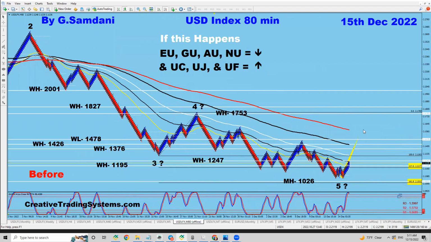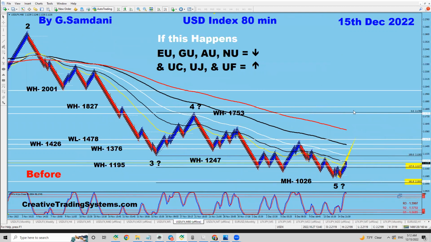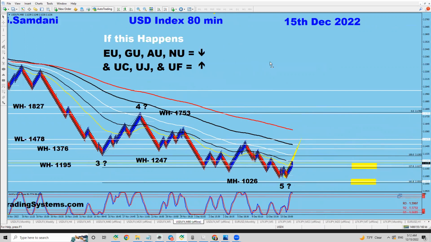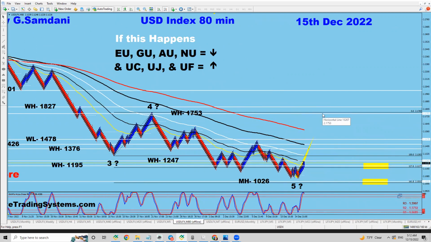Then we need to go back to wave 4 here into this area, right? If this is 1, 2, 3, 4, and this is wave 5, then we have to go back, doing the correction A, B, C to the upside, and A could go as far as this band here, right? And that would be in 5 waves. So it's got probably one somewhere here, maybe this high, then it drops back to this level 2, and then 3 to this high, and then drops back to this level 4, and then goes up for wave 5, and that would be wave A.